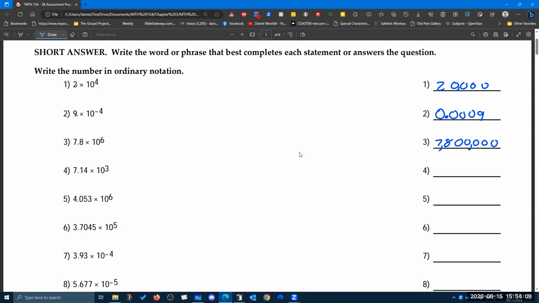Now we're going to move this decimal point 3 to the right. It takes 2 times to move it to this point, and then there's 1 more left. And we put a comma between the thousands and the hundreds there. I'm going to move it 3 times to get to this point, and then 3 away from 6, there's 3 left. Put a comma there to show the thousands, put a comma there to show the millions.